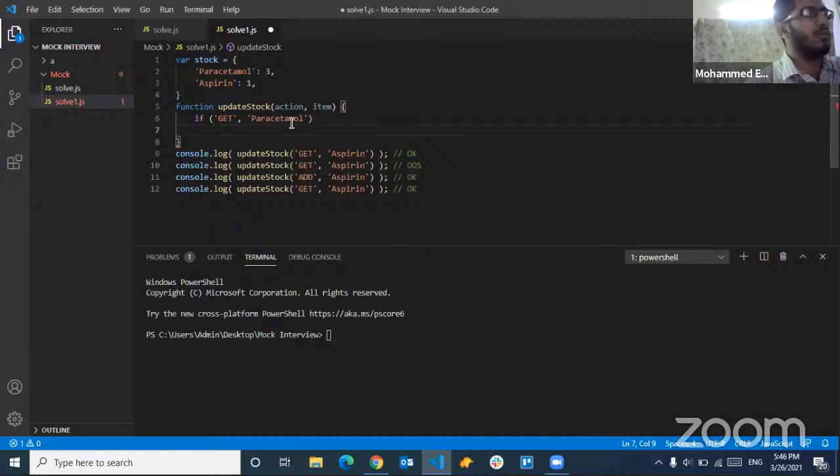If it is not there in the stock, then I should give out of stock. I got the idea what to do, but how to implement it, I'm not getting the right way.